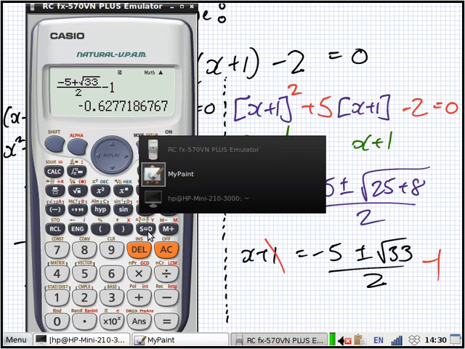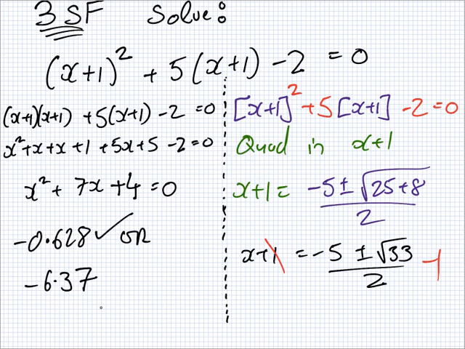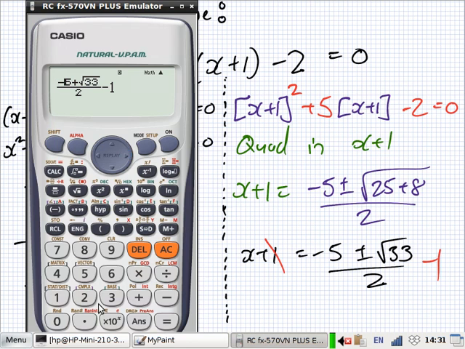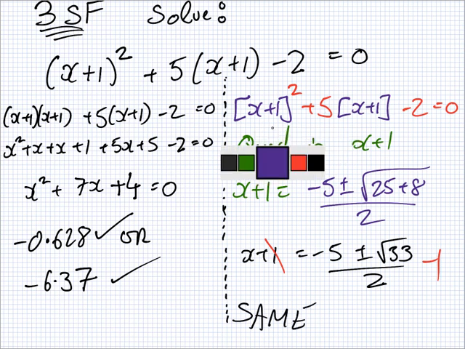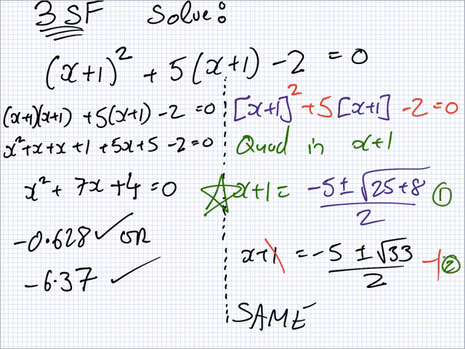Now you see that's that one. And the only difference in the second answer is this one should be a minus. And that's that one. So you see you get the same. But what I like about this one is you can jump straight to this step. So you'll have 1, 2, done. Whereas here you'll have to expand and you've got 3 steps. And if you do your substitution, let u equals, it's 3 steps again. So if you can spot that something's a quadratic, just say it's a quadratic and get the answer.